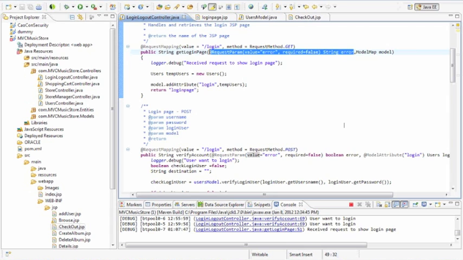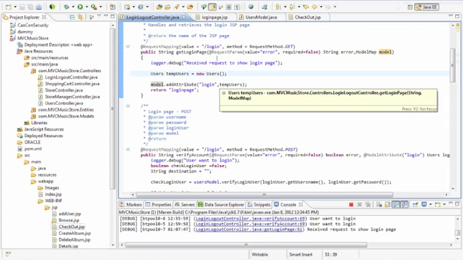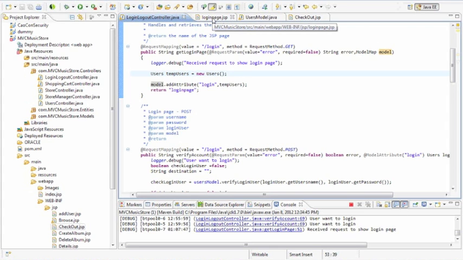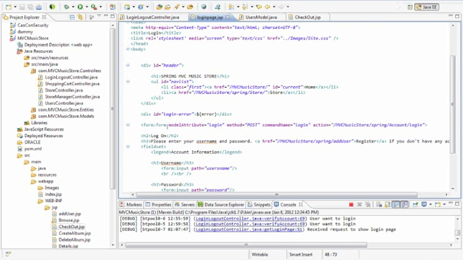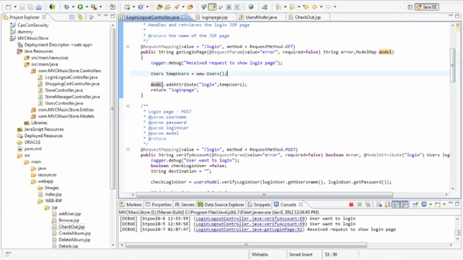As usual, we should have a model map and model logger, and hopefully you still remember, we always need the attribute for the login page form. Remember the form model attribute. Our model attribute is login, and it is a login user object.